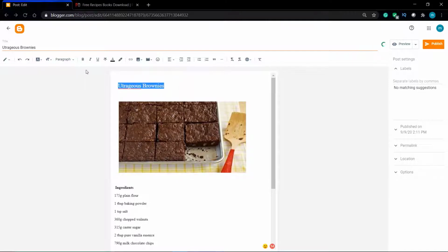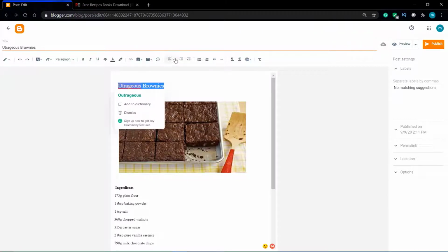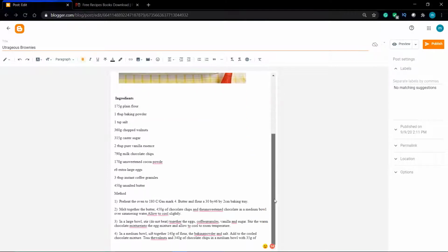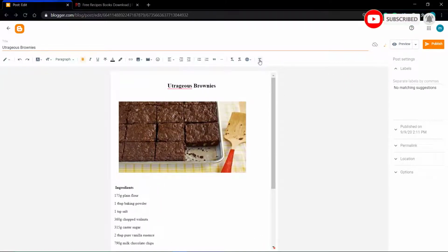So now what is important? What you now do is just align this thing. Just click on this alignment, central align, and you can do this alignment part. Just click on Control B to give the title bold. You can do some modifications as well. If you want to change the fonts, guys, you can do it that way as well, and whatever thing you want to do, you can do it.